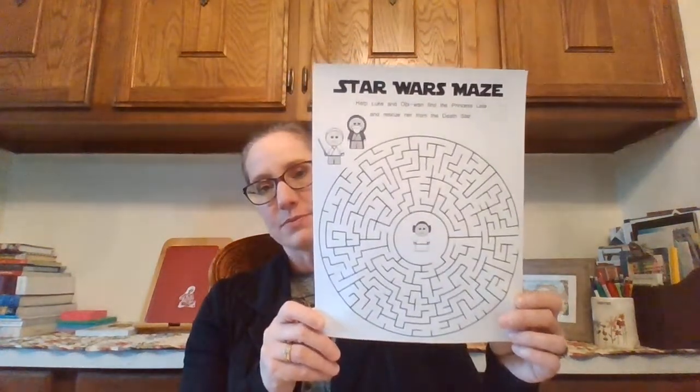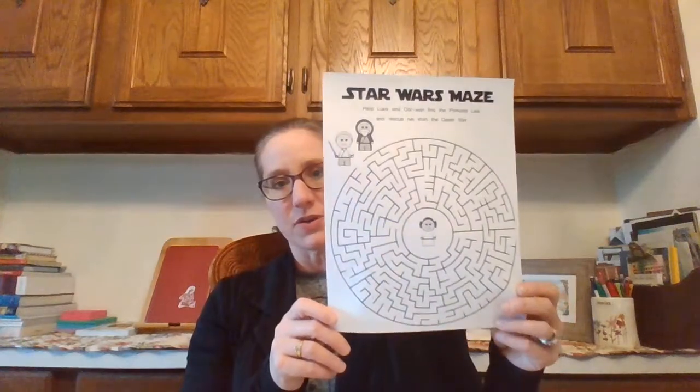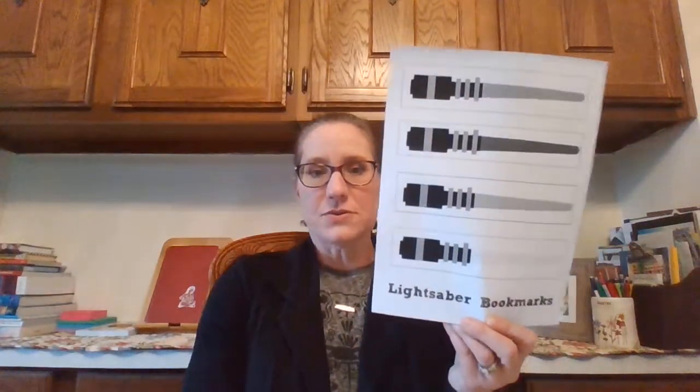You can do one or the other, or of course you can always do both. There's also a maze which you could either print out or try and save to your computer. See if you can figure it out and just use your finger. If you have a printer, you can also make yourself a lightsaber bookmark or one of these other ones.